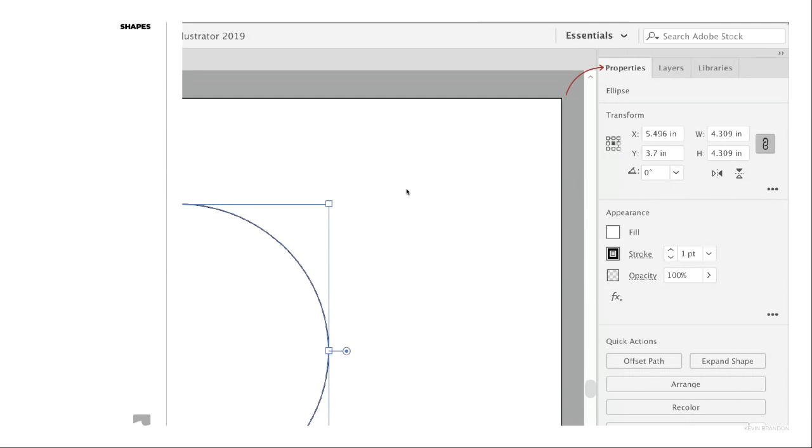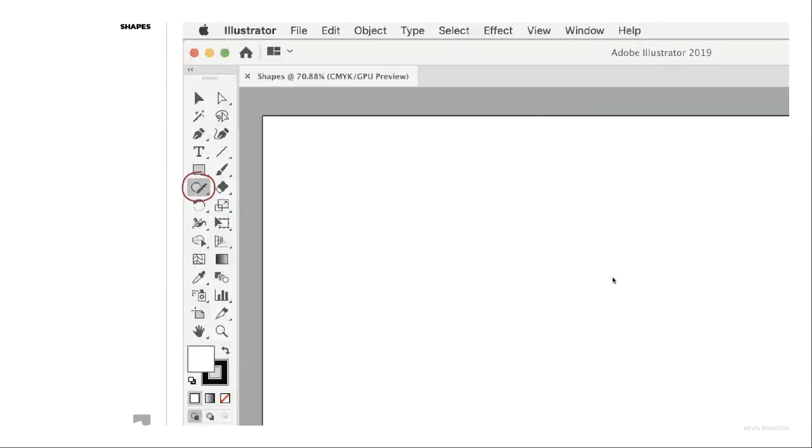Inside Illustrator, whenever I draw a shape, I've got the Properties panel on the right-hand side. The Properties panel just allows me to go down and click on the transform, so I can set the X and Y positioning, I can set the width and the height, make sure that I've got exactly what I want, and also check and see if it actually is a circle or whether it's an ellipse. The rotation tool really doesn't work well on a circle because I don't know if it's rotated or not. I've also got the fill, the stroke, and the opacity that I can set on any of the shapes here, and you guys probably know that already.